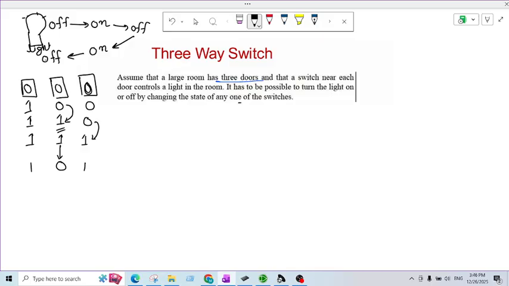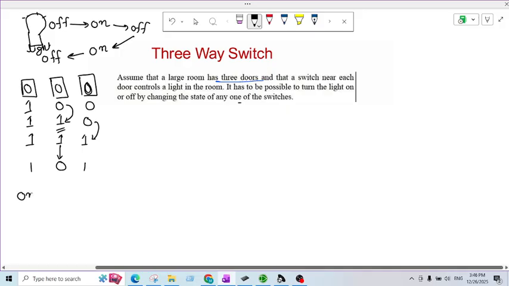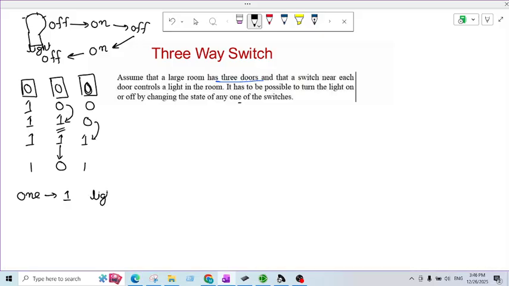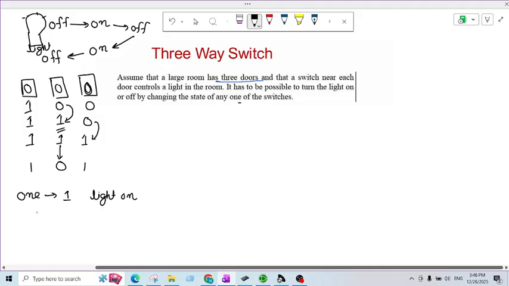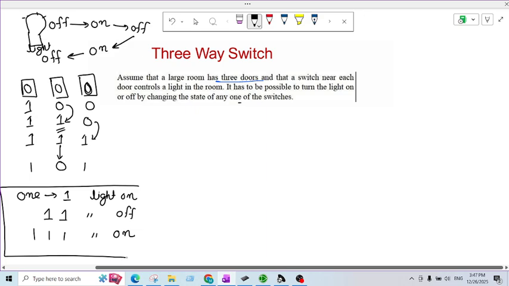So from this scenario I can see that when I have only one 1, the light is on. When I have two 1s, the light is off, and when I have three 1s, the light is on.